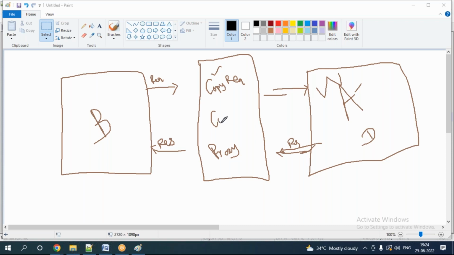The tool will take the copy of the response, because it is going via your tool, and then your response is copied, and then the browser is displaying the data. So during the recording, during your load testing tool recording, what's actually happening? A request is going, the tool is taking the copy of the request, processed by the server. While coming back, it is taking the copy of the response, and then it is giving back the response to the browser. This is what is typically happening during the recording time.